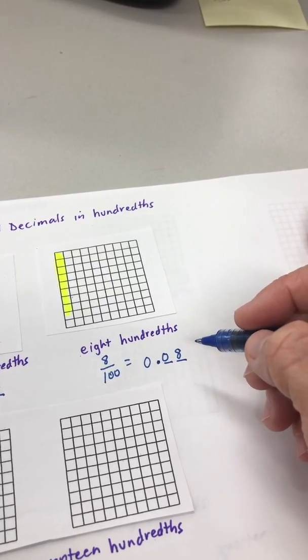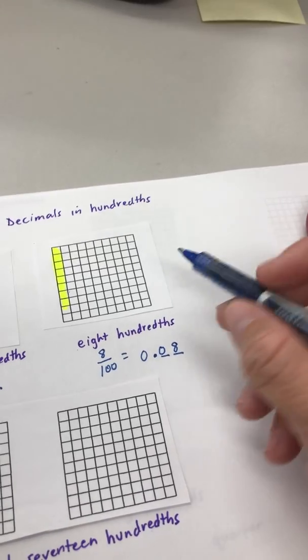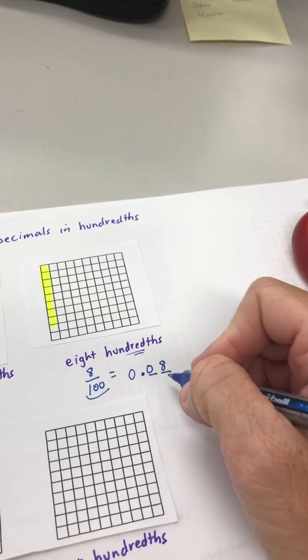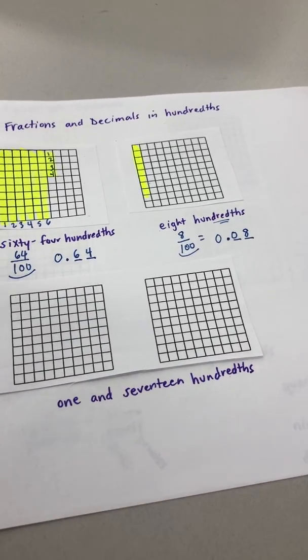Again, not 0.08. We don't want to get in the habit of that, or not 0.08. We don't want to say something like that. We want to use a good vocabulary of showing hundredths in words, hundredths with the denominator, and this is an understood denominator taking up 2 places here. All right, and then we have another one that has a mixed number.